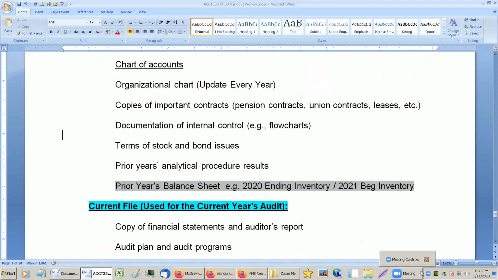And again, sometimes the prior year's balance sheet accounts, only because the ending balances on the balance sheet will become the beginning balances the next year. And so the beginning balances should be able to be tied to the ending inventory of, say, last year. This is usually like a 5-minute job to check out the beginning inventory. You see what the ending inventory was last year, and you tie it to the beginning inventory this year.